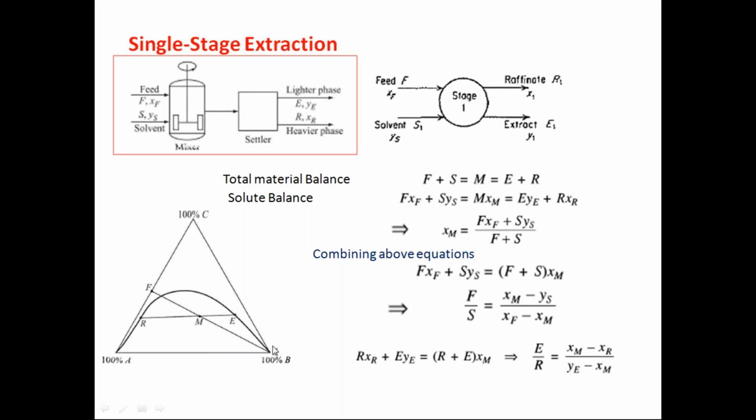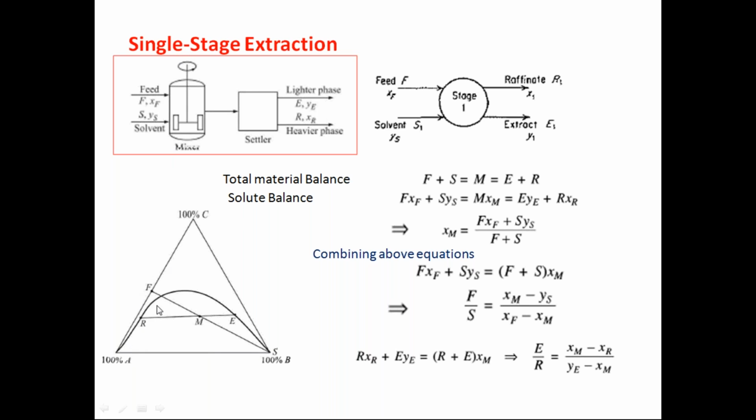So you will get the F. Then this F, and now the solvent. Coming to the solvent, it may be 100% B, that means pure solvent, or traces of yS will be there. If it is a pure solvent, this corner of the equilateral triangle is the solvent point. So it indicates 100% solvent. There is no C or no A. If certain traces of A or certain traces of C are there, this point may go a little up and it may come here.